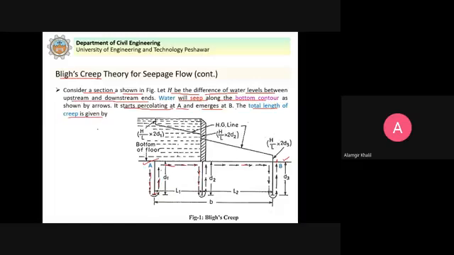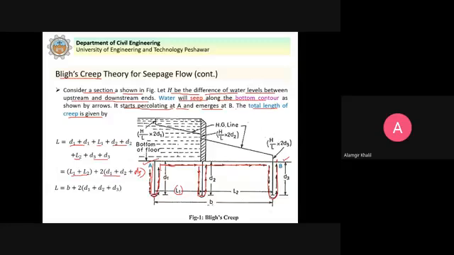The total length of creep is then given by what? Just the summation of these distances. So you see 2 times d1, because the water comes here and then goes here. Then L1, the horizontal distance between the two sheet piles. Then the water goes down and then goes up, so 2 times d2, then we have L2 here. And the water goes down and then goes up, 2 times d3. So this is the total creep length. We can simplify this as L1 plus L2 and 2 times (d1 plus d2 plus d3). If L1 plus L2 is equal to B, it can also be written like this.